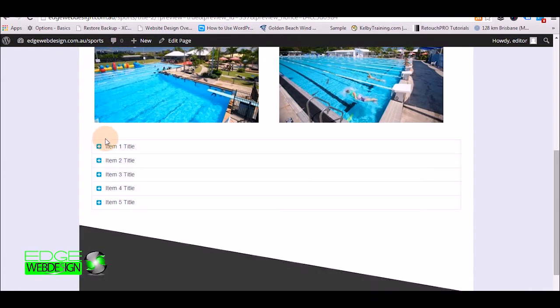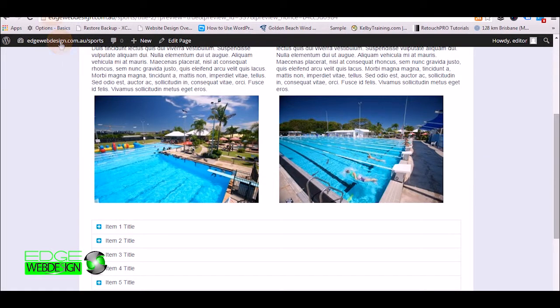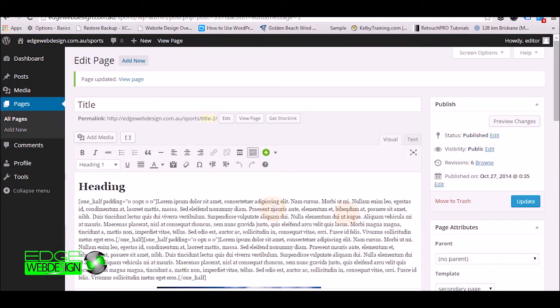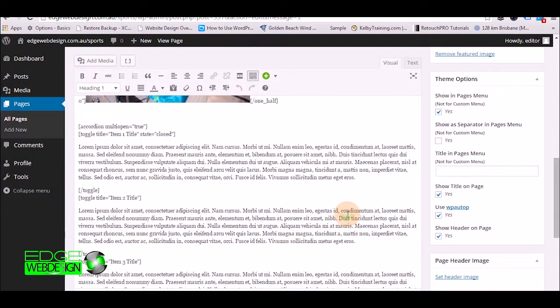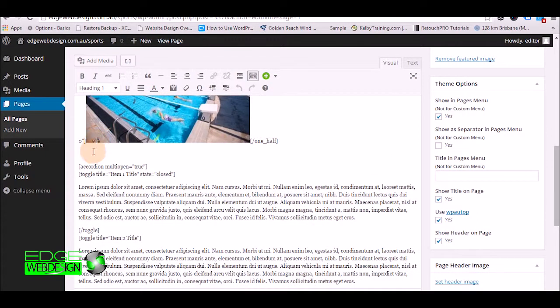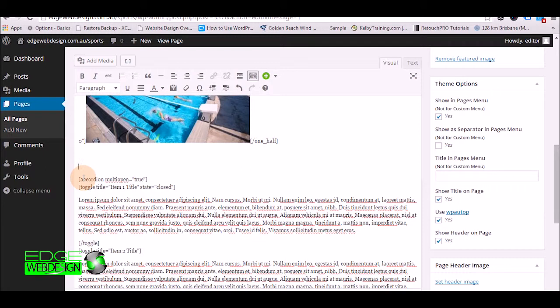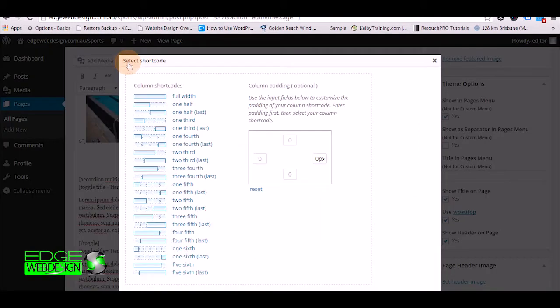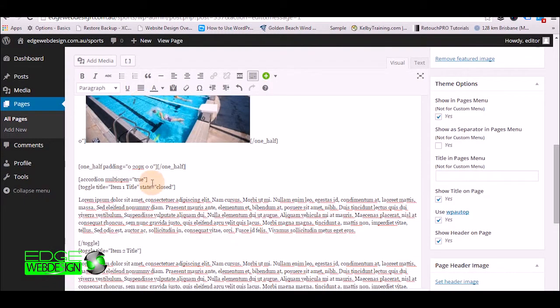If you wanted to have 2 columns of these, such as like above here, I will just demonstrate how to do that quickly. What we would do is, first of all, come in here and we'll select our columns again. So select that, obviously put a bit of space between them, maybe 20 pixels again, insert 1/2.